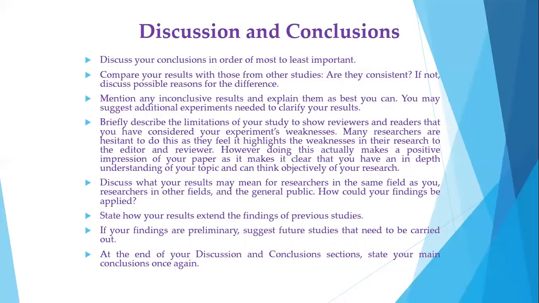Next comes the results and the discussion and the conclusion. Generally, discussion can be a part of the results section also, and in some journals they want it to be part of the conclusion, and in most of the papers, they want it to be part of the results section. Okay, so whenever you are discussing your conclusion, you should discuss from the most important to the least important, and you should compare your results. Especially I'm talking about the discussion section now, so it can again be a part of the conclusion section, or it can be a part of the results section.